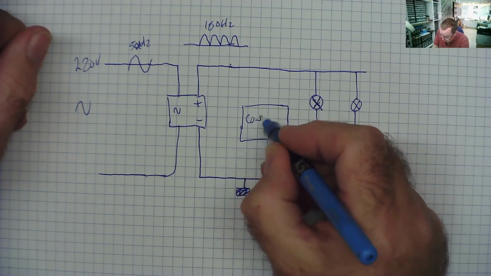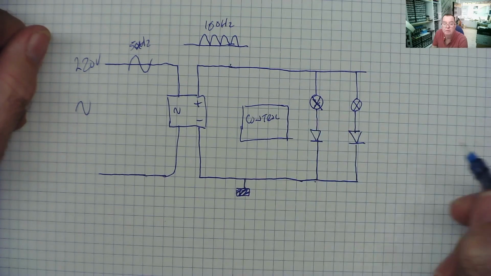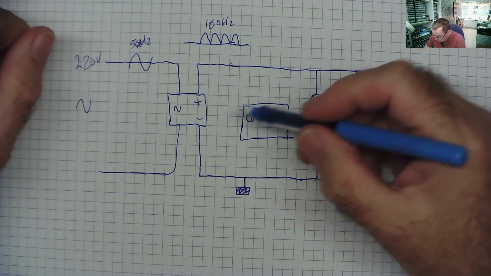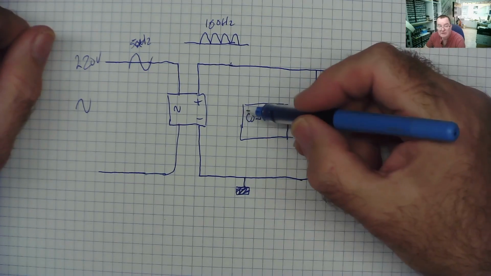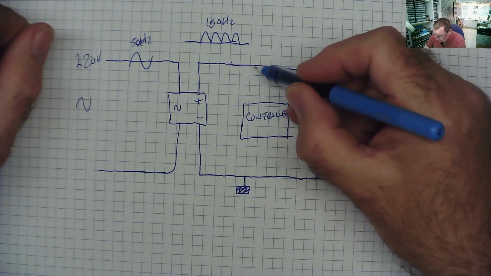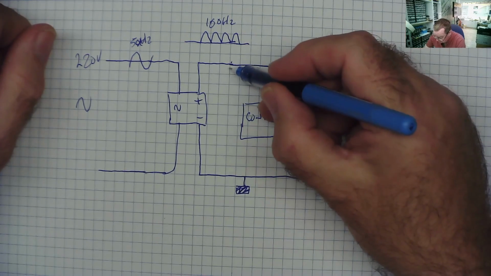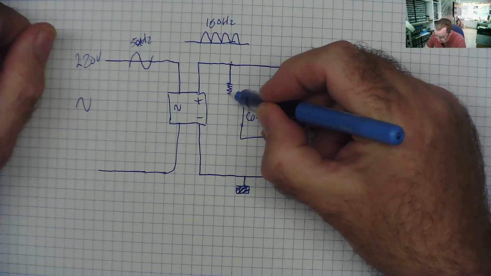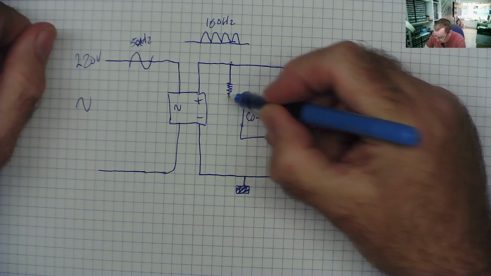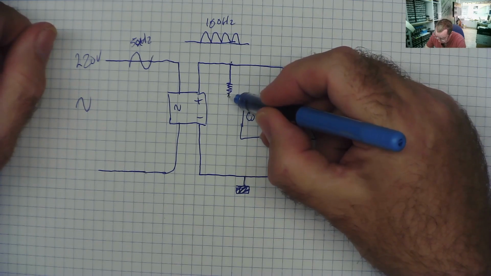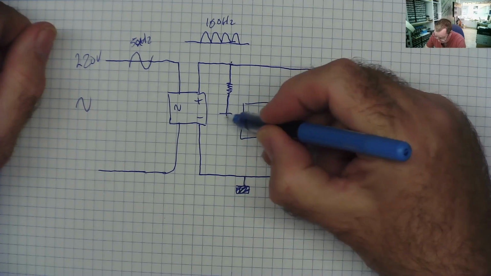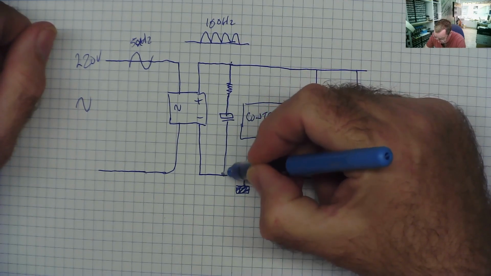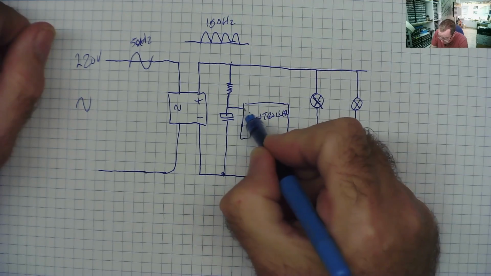A little microcontroller, yeah? Control. Okay? Now, on this circuit, the way the controller is powered is from this pulsed DC. We have a high value resistor, and that one then goes to a capacitor, electrolytic capacitor, and that goes to ground, and from here we go to the controller.